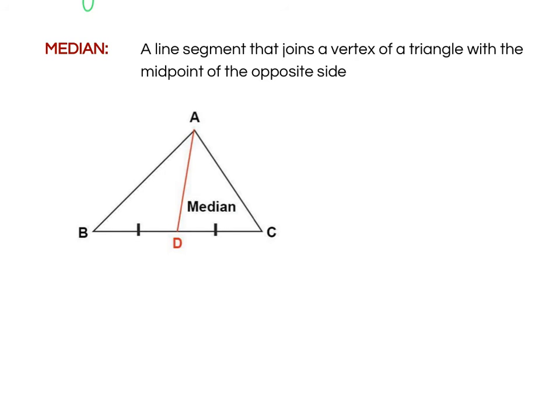Another thing I want you to notice that is really important is that DA is not perpendicular to BC. So in other words, the median is not necessarily going to be at a right angle to the line that it's leaving from. So you'll see how that will play in when we start to look at other questions that involve not just a median but a perpendicular bisector.